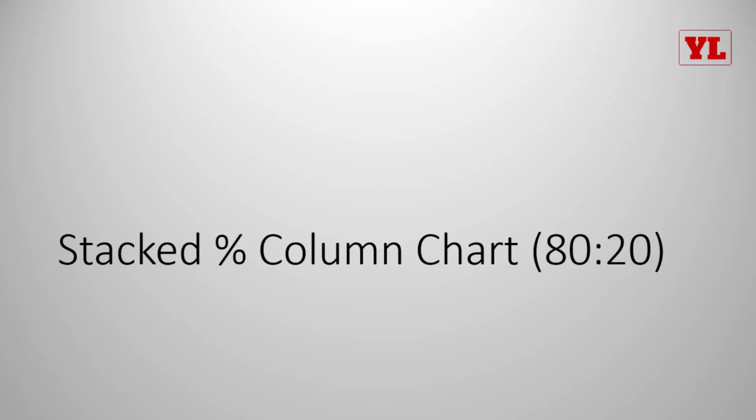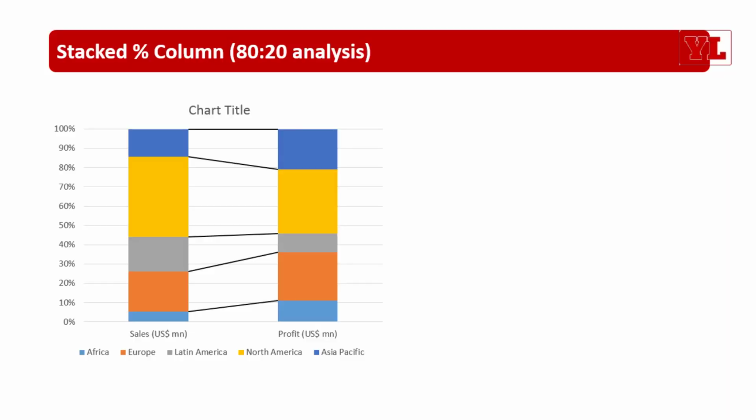This time we are going to learn about the stacked 100% column chart. Now, sometimes I use the word 80-20 loosely to depict this kind of chart. Why? I'll tell you. For example, I have 5 regions to which the products are being exported. And the way I put the sales in a particular stacked column, it gives me the breakup. So you can very well notice that the North American region is a very prime area for my exported goods.